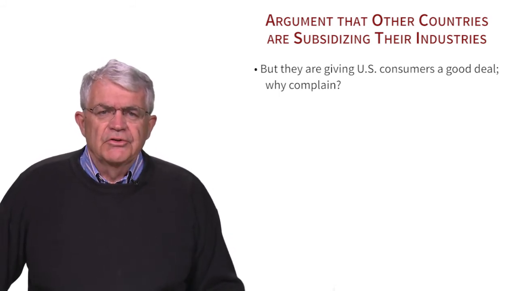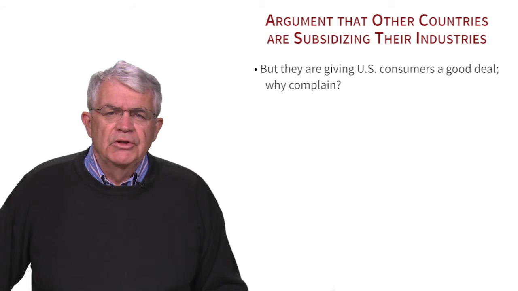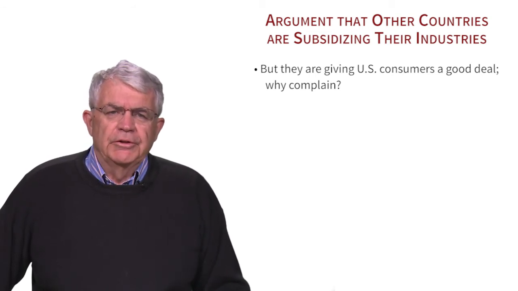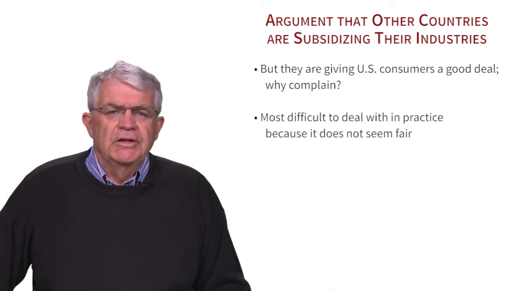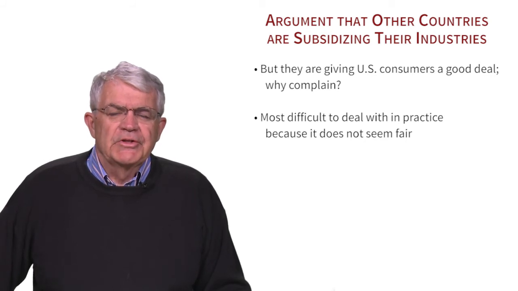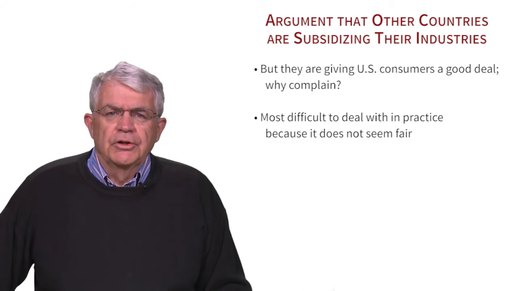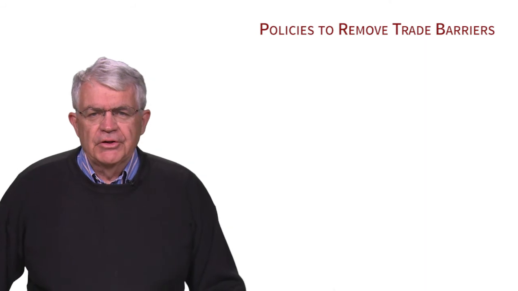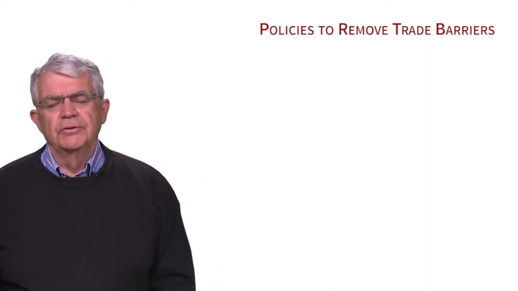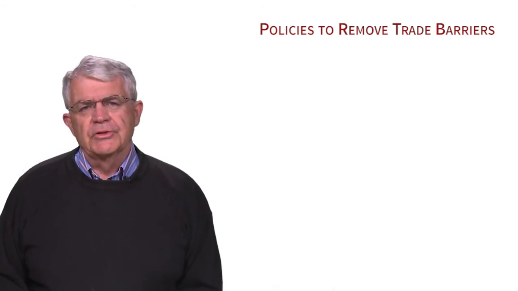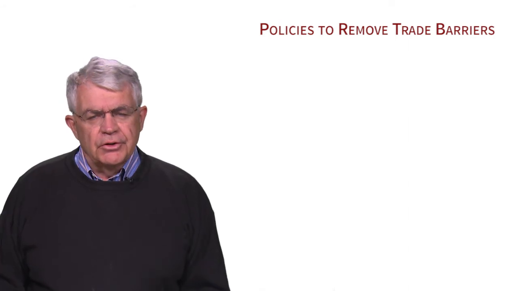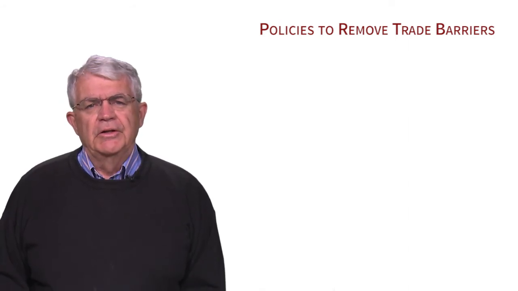Of course, that doesn't sound so good to the airplane manufacturers in the U.S., who may have quite a bit of political pull. And so it's probably the most difficult issue to deal with in practice, because it frankly doesn't seem fair that other governments might be subsidizing their industries to the detriment of industries in the U.S. or another country. And then, given all these arguments, you can see why, indeed, there are barriers to trade. Some of them don't hold up carefully, but there are still political pressures that bring them to bear. Others are serious, and they reflect the idea that, in the short run at least, people are hurt by the removal of trade barriers.